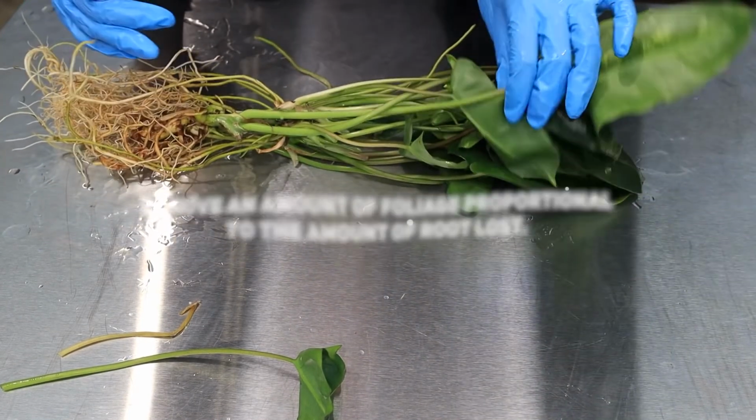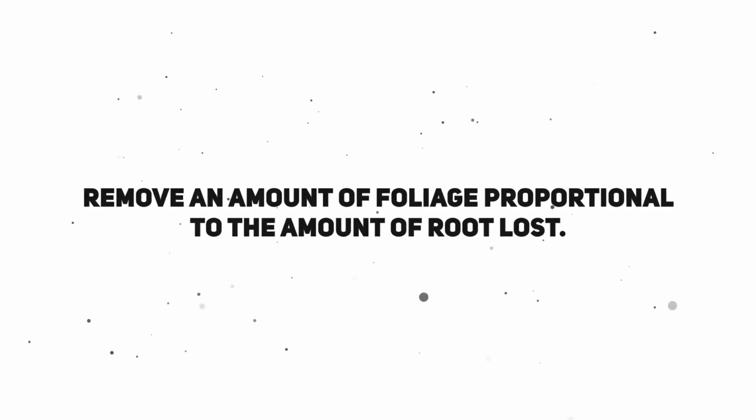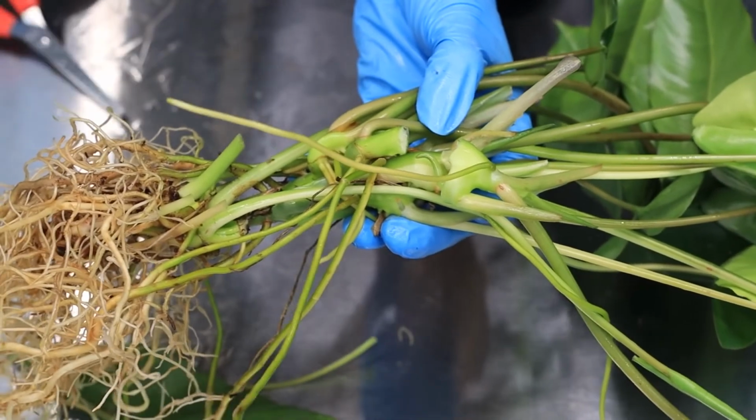It's actually a good idea to remove an amount of foliage proportional to the amount of root that you've just lost. So for example, if we just lost 1/3 of our root system, we should ideally be removing 1/3 of the foliage. Now then, I know a lot of people won't feel comfortable doing that. So the alternative but similar advice here from me to you is to seize the opportunity to take a cutting of your plant if applicable.